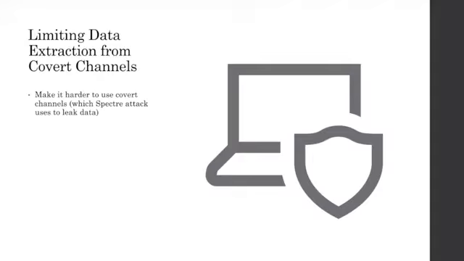To exfiltrate information from transient instructions, Spectre attacks use a covert communication channel. Suggestions have been made to mitigate such channels. For example, browsers degraded the resolution of performance.now, which is a timer in browsers with JavaScript, to make it harder to measure cache access times. However, these countermeasures only slow down the attack and do not completely prevent it.